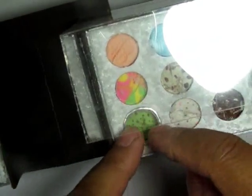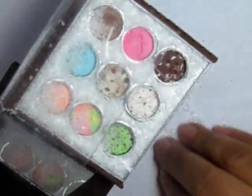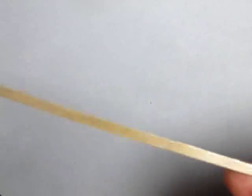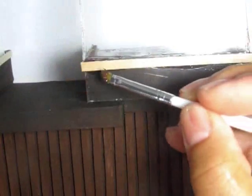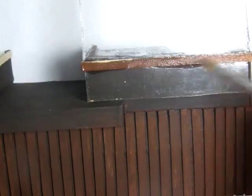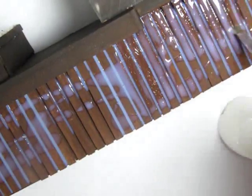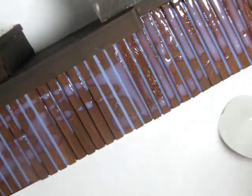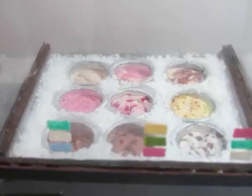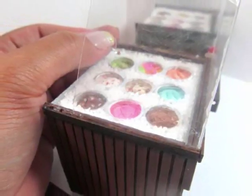I reapplied some of my ice and then used some additional coffee stir sticks to line the sides and the front of the counter — this covers the E6000 that you can see poking out from underneath. Paint those to match the rest of your counter. I'm adding a thick layer of matte varnish so that it gets in between the crevices and cracks as well. You can add some painted labels to suggest different flavors of ice cream, and that's it — you're done! Thanks so much for watching, guys. Bye!